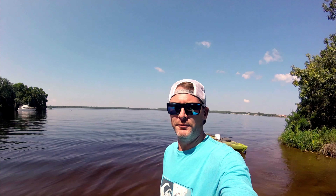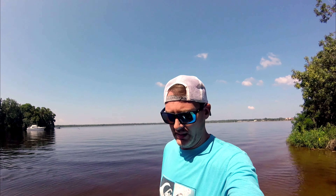Alright everybody, welcome back. This is Brad watching Jimmy's and Sooks, and we are on the St. John's River here in beautiful Palatka, Florida. I have five traps — they've been sitting out for a couple days, all set with menhaden. Had some good success last time I came out, so we'll see how we do today. Hoping for about two dozen. Let's go get these crabs.